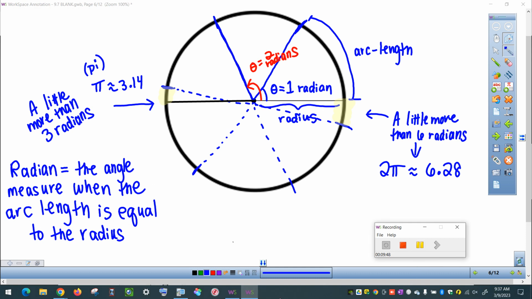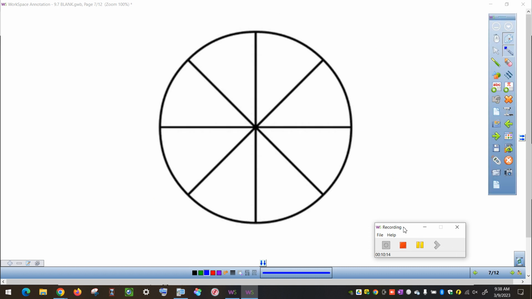All right, so because the pi symbol is used here to help us understand the exact number of radians in half of a circle and in a full circle, the pi symbol is something that we use when we're labeling all of our unit circles in radians. So something that's going to help us to do that are two new circles that you have on the back side of your paper. So let's go ahead and turn over to page 14.